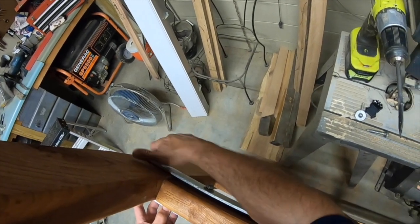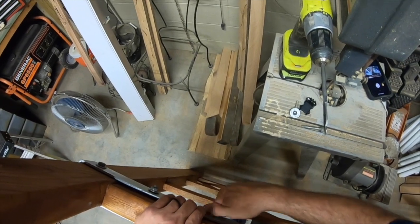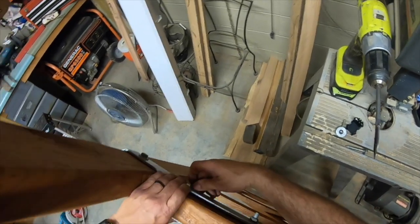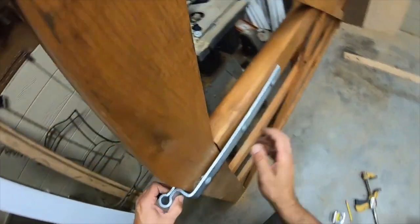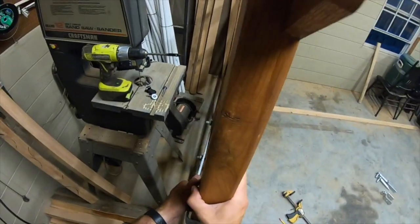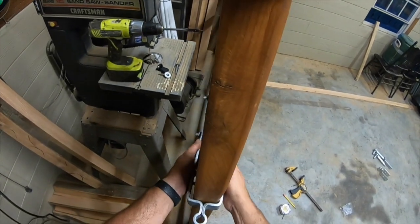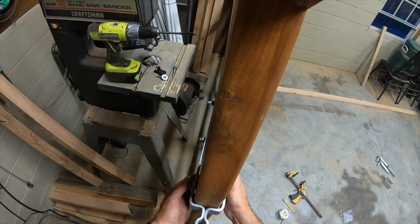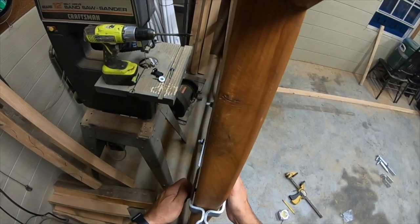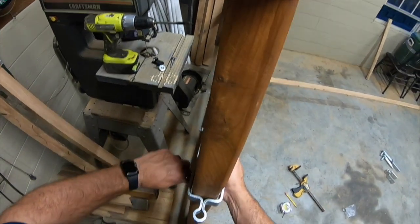As you can see, there's a little play here in this gap. When I tighten that up, it's obviously going to pull that play out of there. This is designed for a 3-inch gate, and I started with 3 inches here, but this was rough white oak when I started. And once I planed it all out, I got down to 2 3/4 or something like that. So I got about a 1/4 inch play.